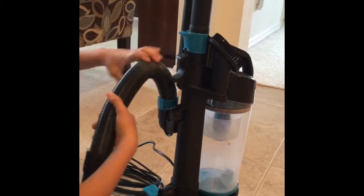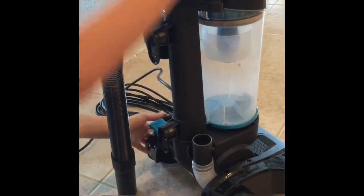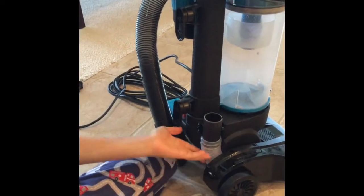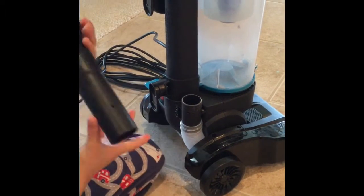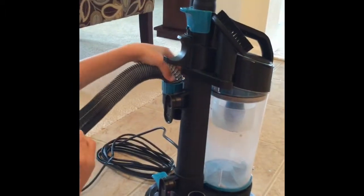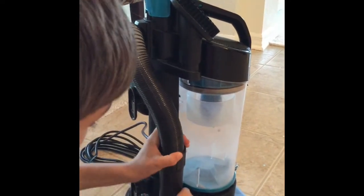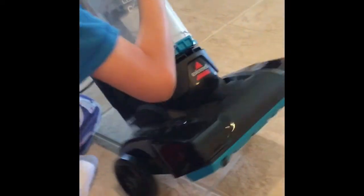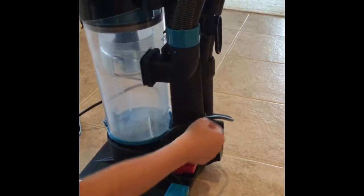And so that's that. And when you're using it like this, the dirt will suck up here, come out of there, and it will go through the hose. And then it will go in the canister. That's how this works. You can obviously see it when you lay it down again. See that there it is, the pipe. Don't worry about that. So this is where the cord comes out.